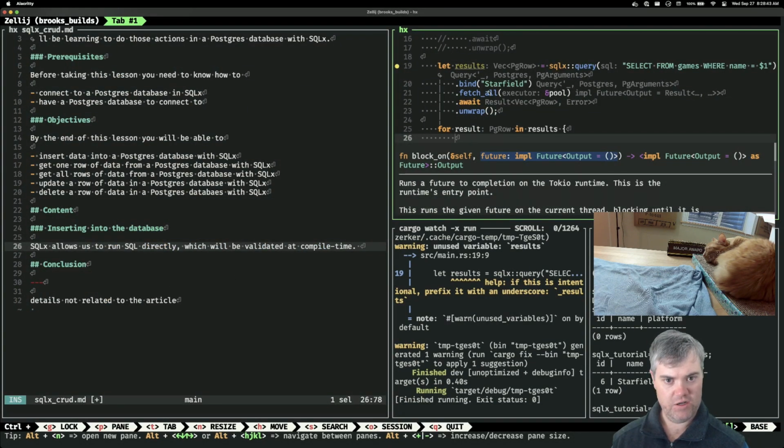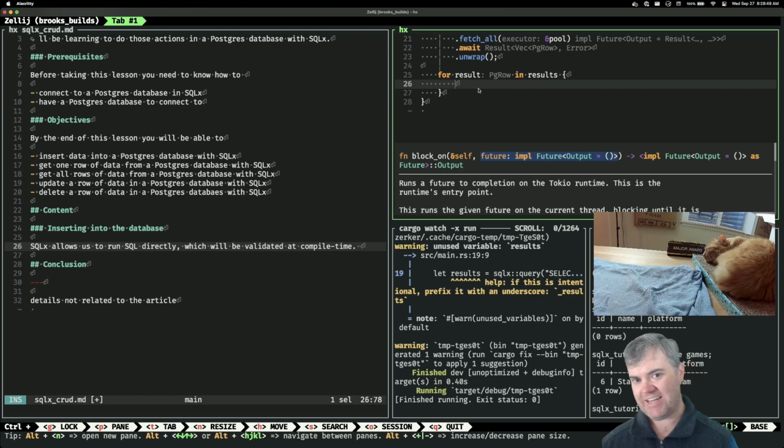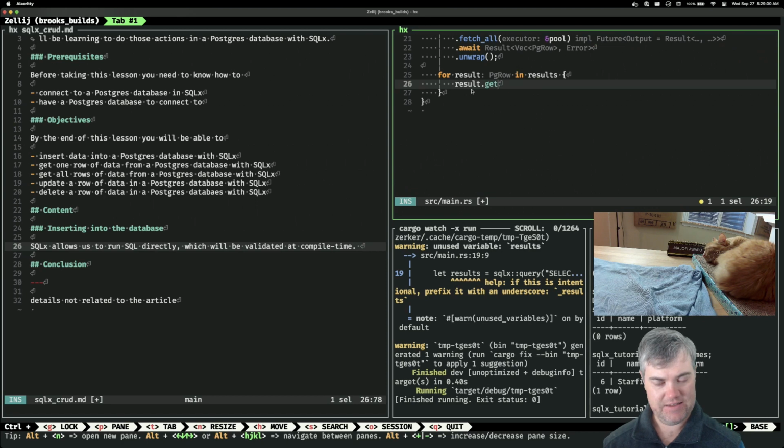So that gives me a vec of a PG row. Now that gives me a PG row, but I can't actually look at it because it doesn't implement anything. But do I have to do result.get?